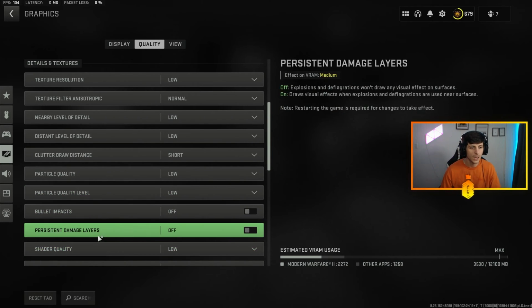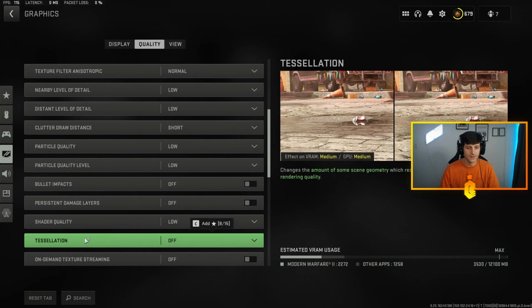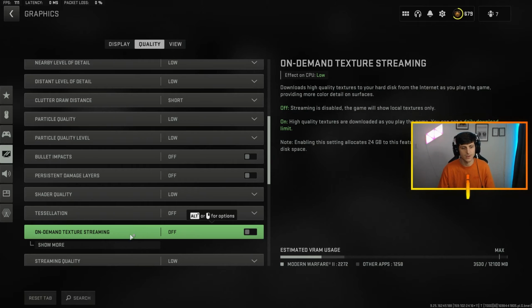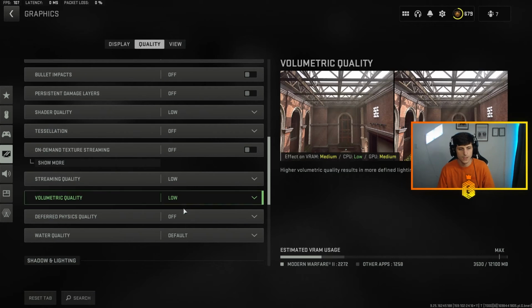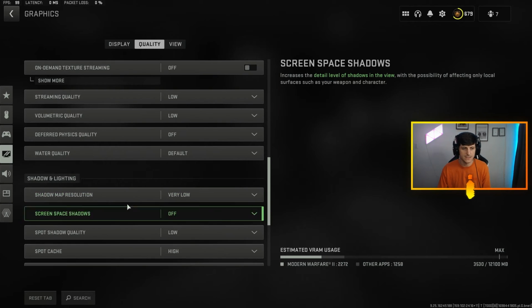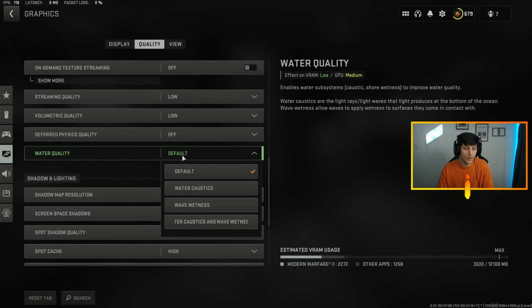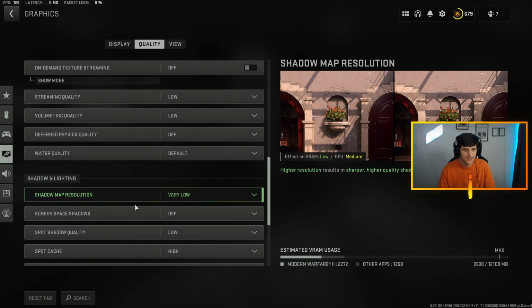Check that out. Persistent damage layers is definitely going to be off. Tessellation's off. On-demand texture streaming I have turned off. Streaming quality is low. Volumetric quality is low. Deferred physics quality is definitely off. Water quality is on default. Like, again, why do I care about wave wetness, bro? And water caustics, that's chopped. You're no shot you care about that.